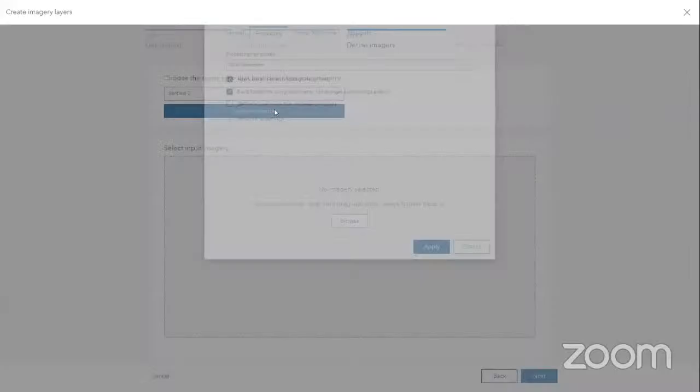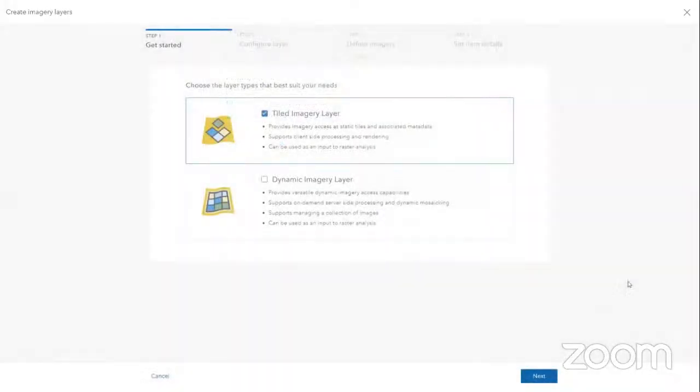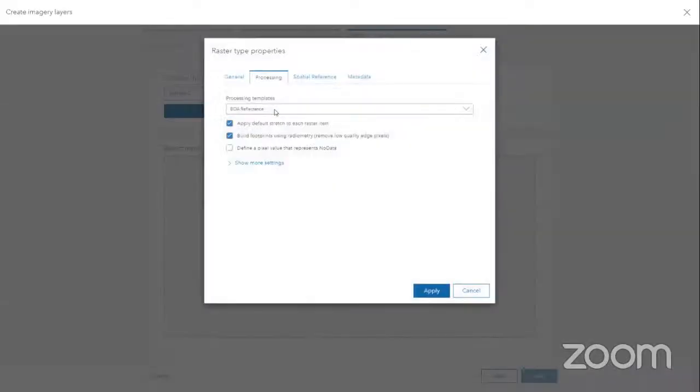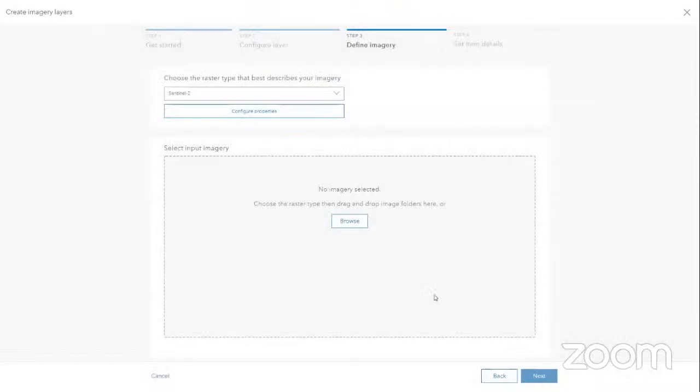So for analysis, we are going to create the dynamic imagery layer. And in the next step, we are going to choose that one mosaic imagery. Let me just click here, and you're going to load the level 2 Sentinel imagery, which is the one that I chose to download for this section.